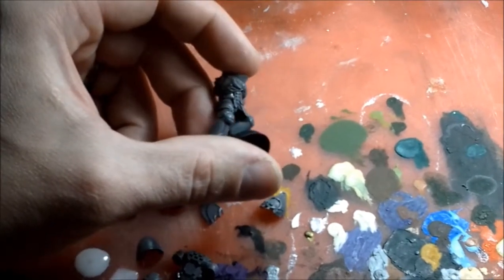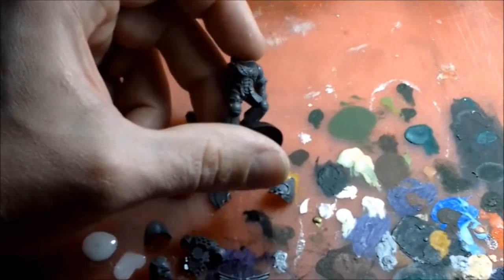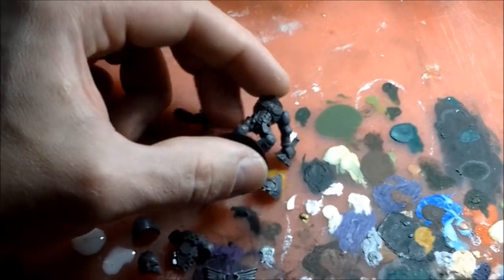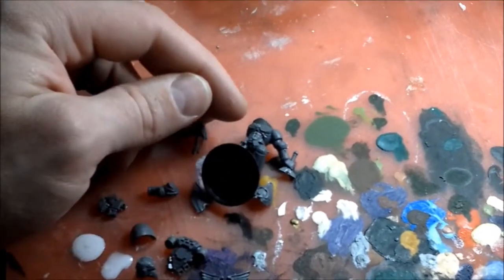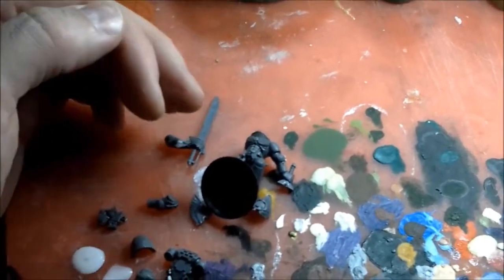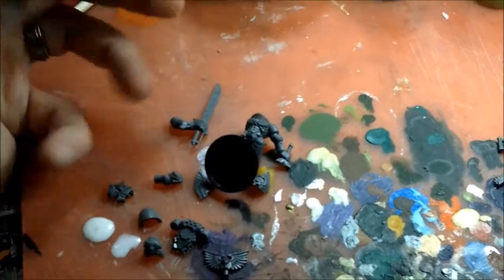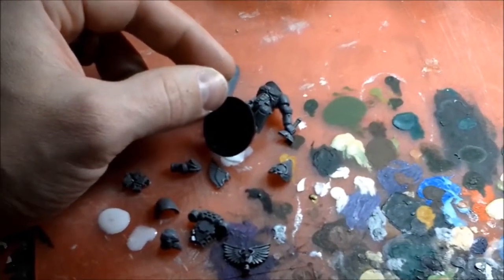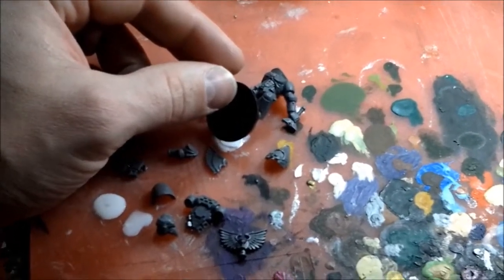On the front of the model, you might not be able to quite tell the detail, but the skull that's in the middle of the wings there — I've actually cut that off and tried to add some glue to it in a layer. You can attempt this; it doesn't always work, and I'll have to show it in a how-to video. What you do is you add a drop of glue, which beads up into a rounded shape, and then you can try to add some accelerant to it. If you do it in the right way, the accelerant will harden the bead of glue in that rounded shape, which is perfect for gems. So I tried to replace the skull with this gem shape — there's varying levels of success with that. I find it's quicker than trying to do it with green stuff, and I have mixed results with green stuff anyway.